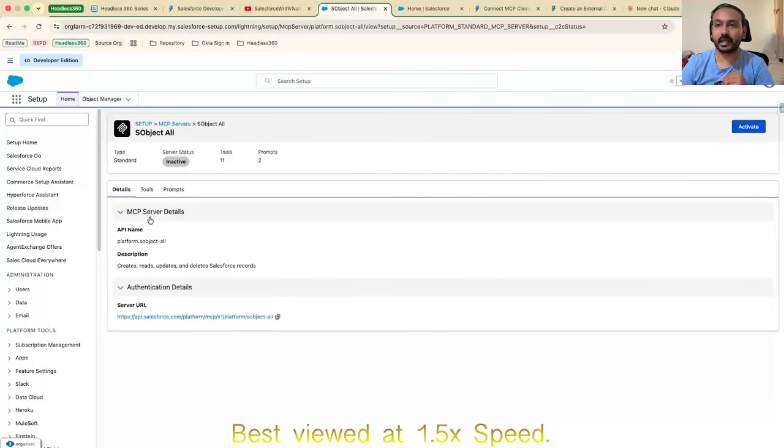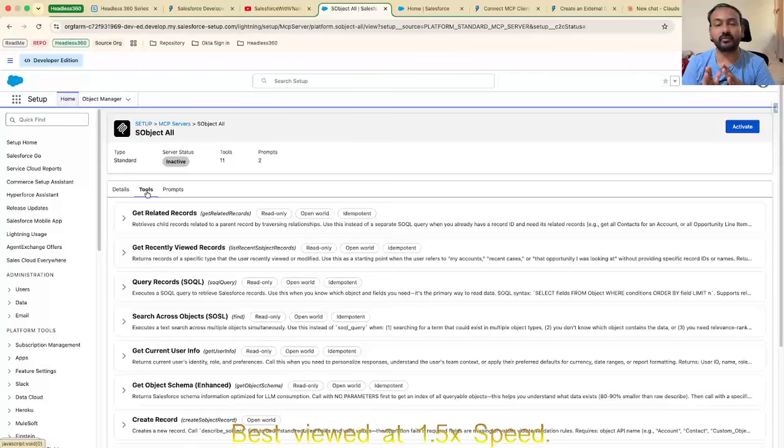As you can see, the MCP server has some details present, and API name is a must. We have that API name with some description at a header level, and then the server URL, which is very important for us to connect our client to Salesforce, which we will be using in a minute. And then each MCP server will come with tools and prompts. The tool is something that lets the client know what all the capabilities this server contains, which can be a kind of index information to the client so that it knows what all operations this MCP server can do based on the ask that the client is making.